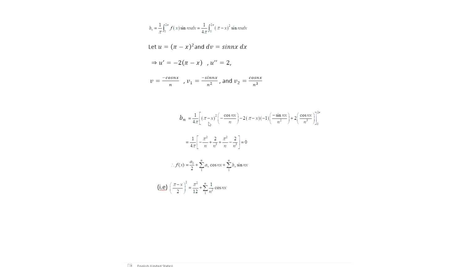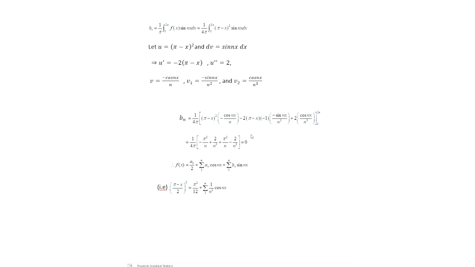For the first term, when we apply 2 pi, we get pi minus 2 pi is pi square. Here we get a minus sign, so minus pi square divided by n. Cos multiples of 2 pi is 1. And then the last term, 2 into cos multiples of 2 pi is 1, so 2 by n cube. And lower limit, minus of minus plus, and pi minus 0 is pi, so pi square by n. Again for this last term, the lower limit is minus 2 by n cube. So we get it as 0.